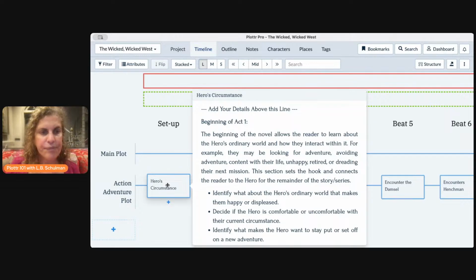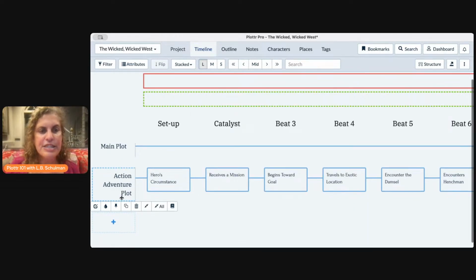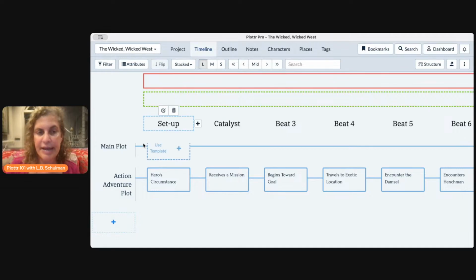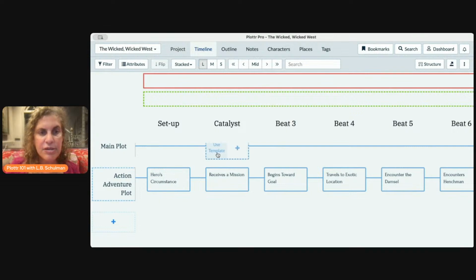Okay, so let's see. In addition to templates, and by the way, you can do more than one template. If you're not sure which one, you could try another one. You could compare, and then you decide, I don't like that one. You can delete it. Easy, right? So the other thing you can do is this page we said is the timeline, right? But over here, these little lines here, these are plot lines. So we're going to add a plot line. So we're not going to do template now. We're going to go over and click plus.